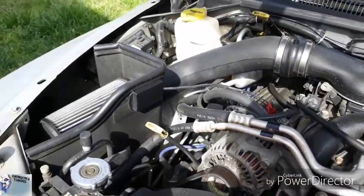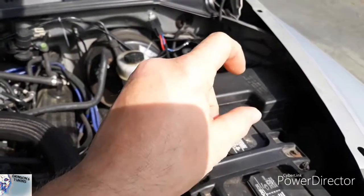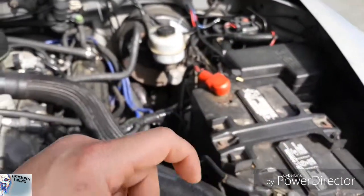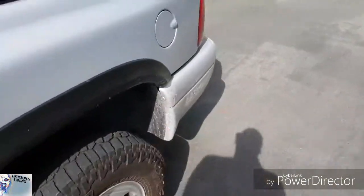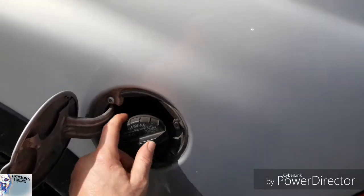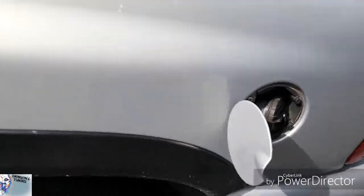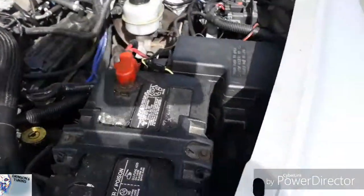Basically what I have to do now is I have to get into the fuse box. I have to take the fuel relay out from the fuse so I don't get a splash of gasoline in my face. But I'm also going to relieve the pressure. And not a lot of people know this, but just let that sit like that. That'll relieve some of the pressure that's built up inside.